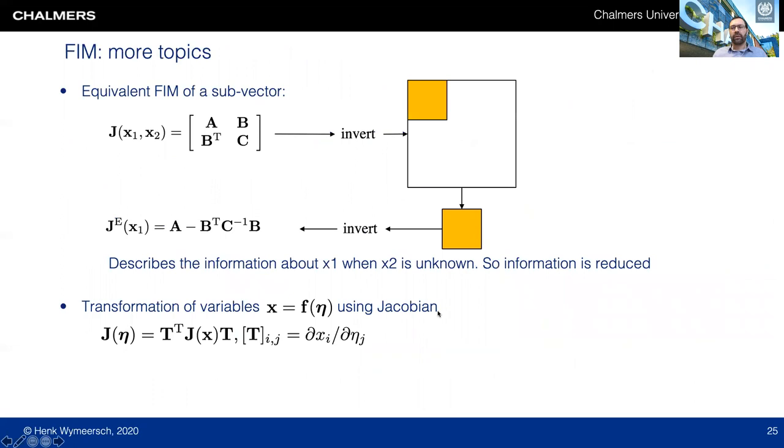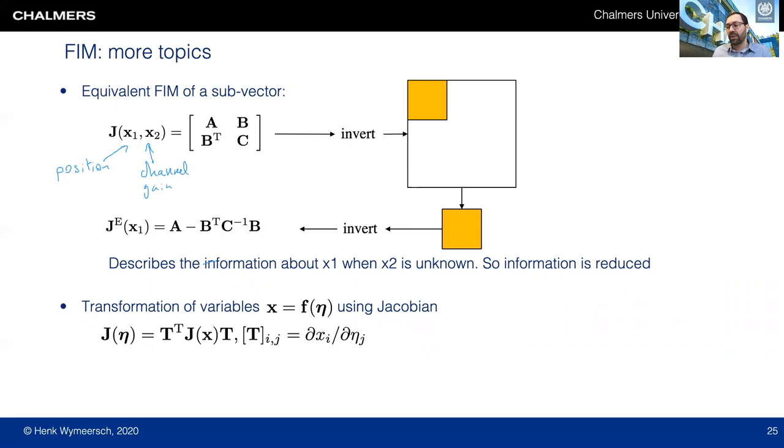Thank you. Good. Then we have two more concepts that I think are useful if you want to try Fisher information. Sometimes we are faced with a problem where we have multiple parameters that are unknown, but we don't care about all of them. So for instance, in this example, let's say this is the position, and this is, for instance, the channel gain. We need to estimate both, but at the end of the day, we don't care what the channel is, we just want to figure out the position.